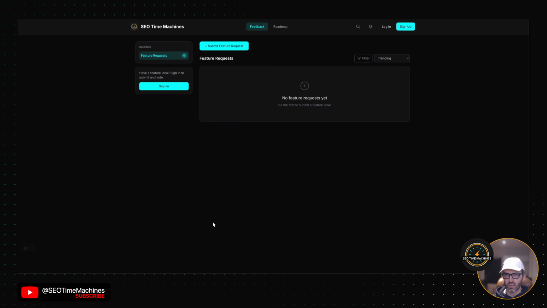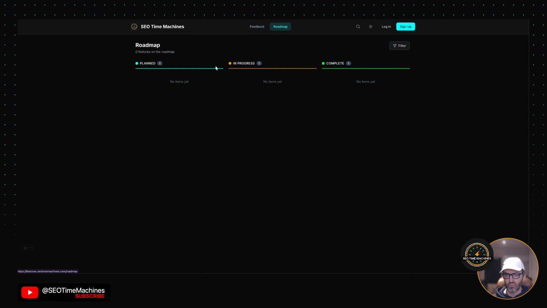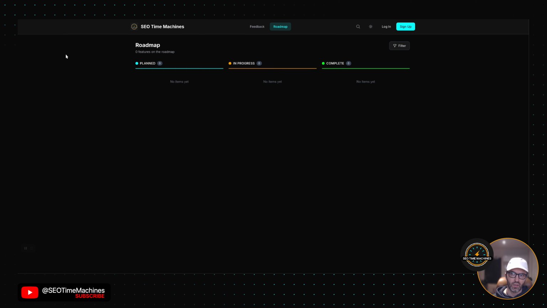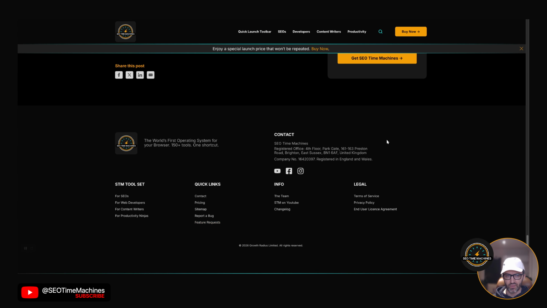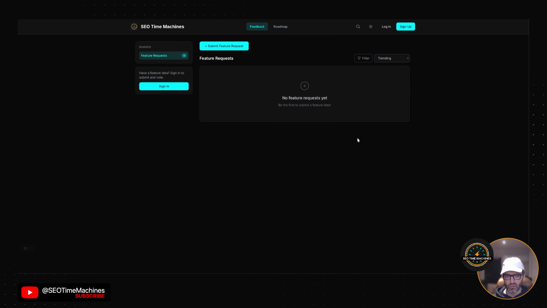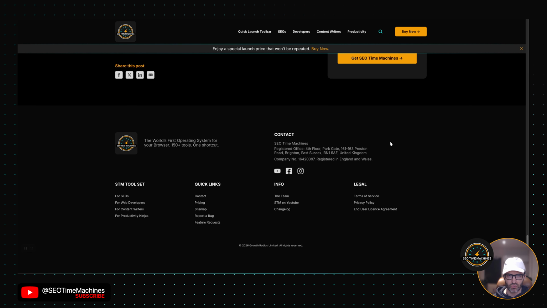And the feature requests board, once you log in, you'll be able to request features, and then they'll be reviewed, and then we can put them into a roadmap and see what's planned, in progress, and complete. That way we can have the community sort of help with the development or steer it in a way that's useful to everybody. So if you have a look at this thing that I'm using here, this is actually the mouse launcher, and just going back and forth. So you can see everything is fully customizable to how you work, and it's done in a way that's as modular as possible.